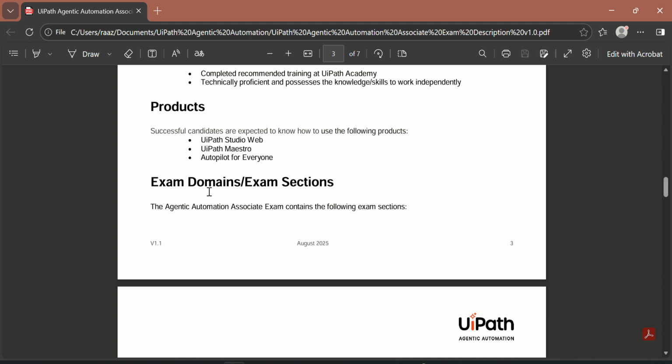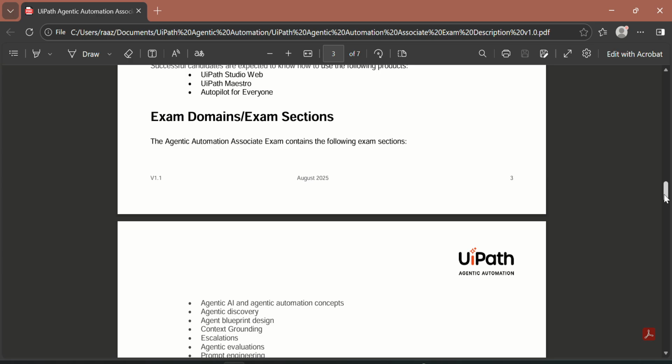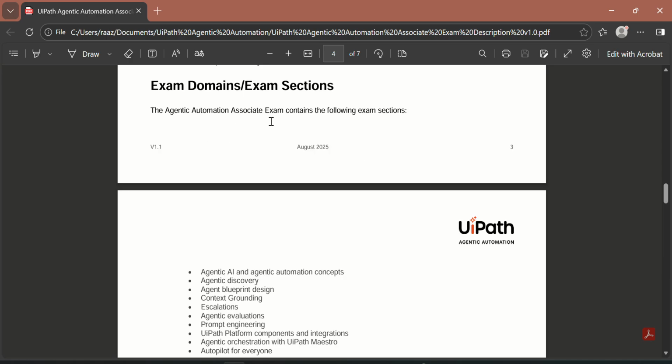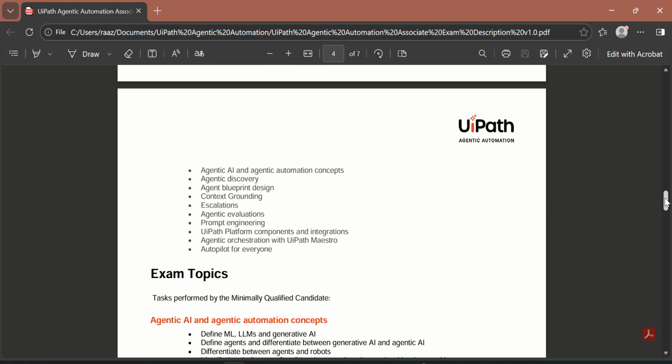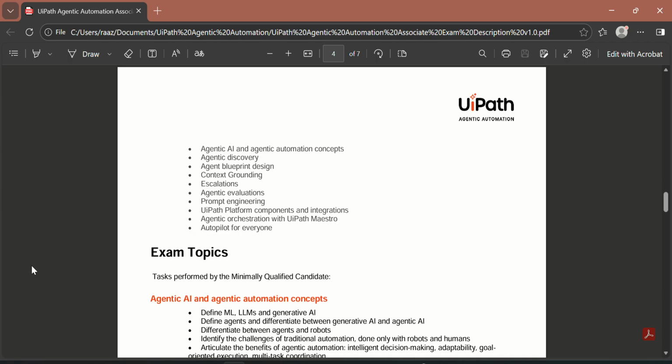Now coming to the exam domains and exam sections. The Agentic Automation Associate exam contains the following exam sections. So these are the contents that you need to prepare before going for the exam. What are the contents?